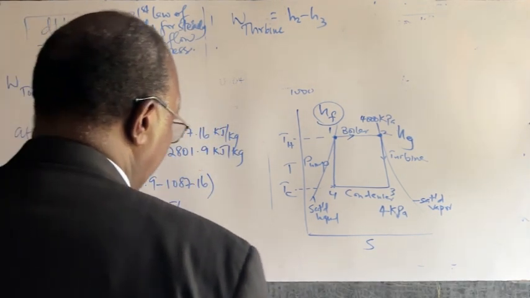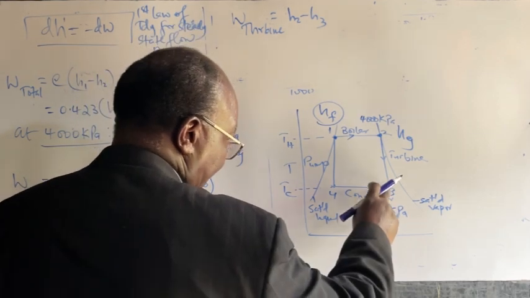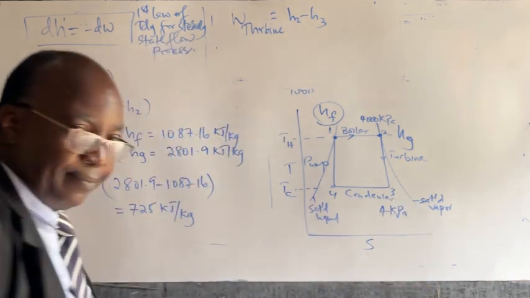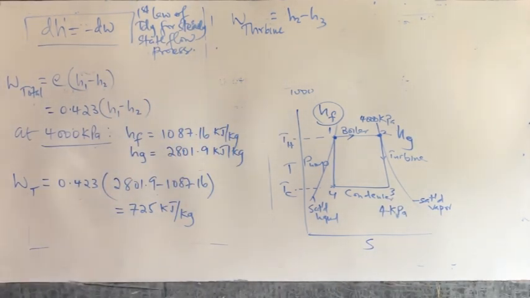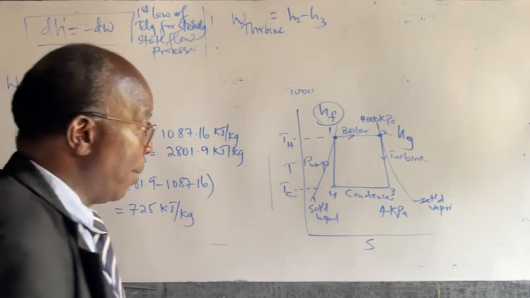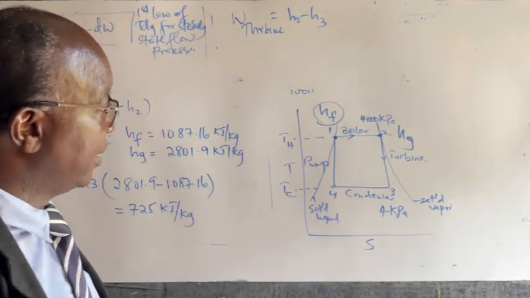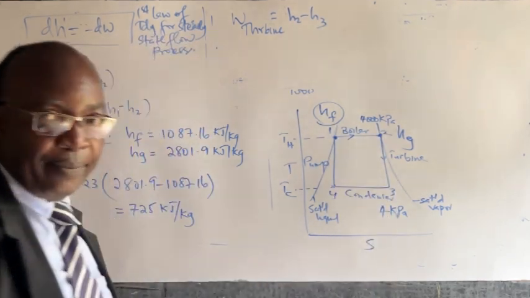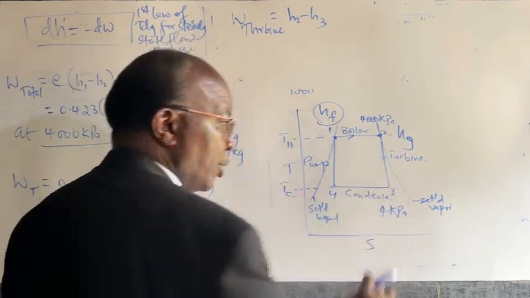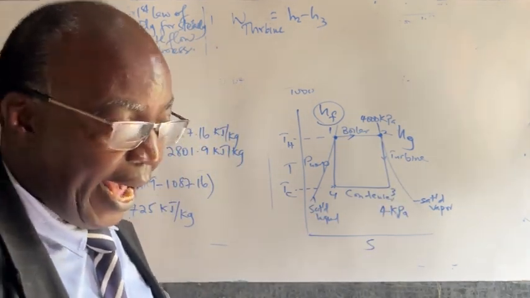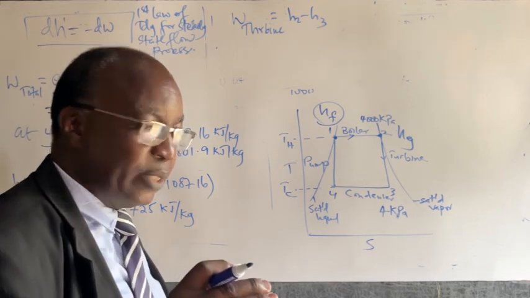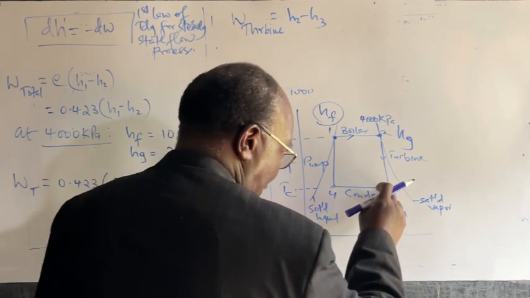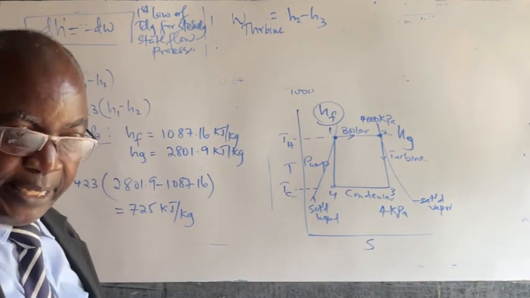Now, notice one thing, that the state point for H3 does not touch the saturation vapor curve. We don't have that value. So how do you go about it? Now we capitalize on the fact that process 1 to 2 is isothermal, and process 2 to 3, we said, was isentropic. So we can use the value for entropy because if we know the value for entropy at state point 2, we will know the value of entropy at state point 3. And we will get moving.